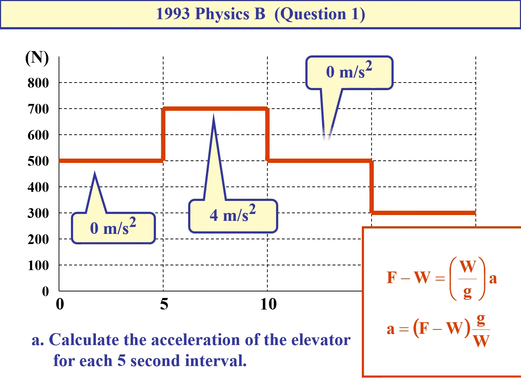For this next part, of course, it's going to be 0 again because we're back to 500. And now we're at 300, so 300 is 200 below, so that's going to be negative 200 divided by 500, so it's negative 0.4 times 10, that gives us negative 4 meters per second squared. All right, so this part of this problem you probably wouldn't be able to do right now because we haven't talked about forces, but that is how we find the acceleration of each part.